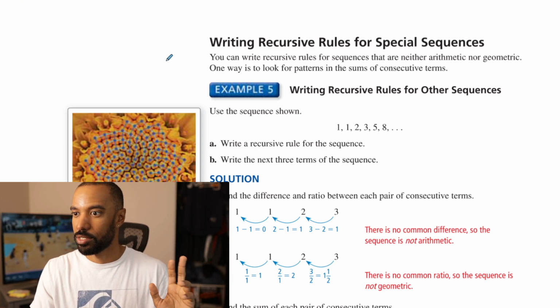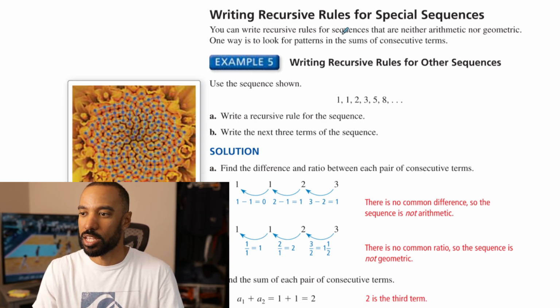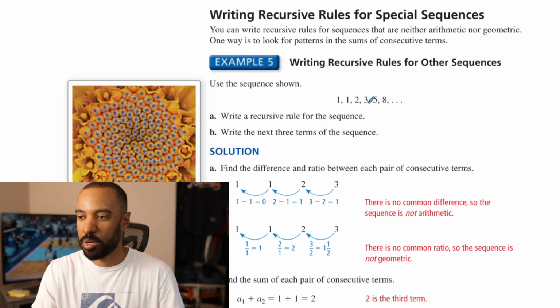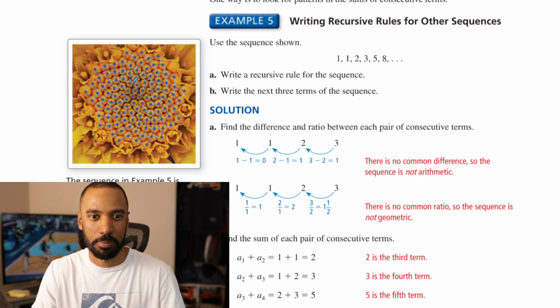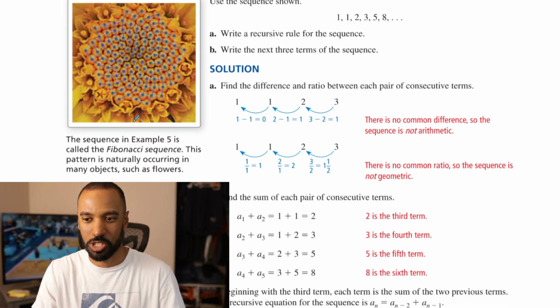Is that it? Nope, there's still more. Oh, special sequences, that's right. So they use, oh, hey, here's the Fibonacci sequence. This is the one that, if you were with me, I brought up before. This thing actually appears in a Fibonacci sequence. I won't really explain why. But I should have capitalized the F when I wrote it out that one time.